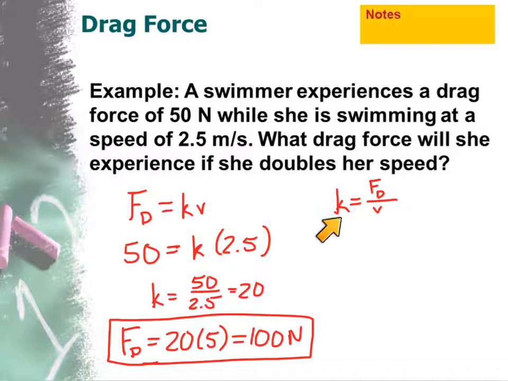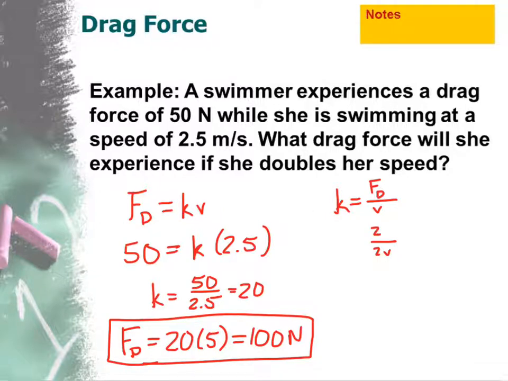And this constant K doesn't change with velocity, doesn't change with drag force. So it should be independent of what my velocity is and what my drag force is. So if I choose to double my velocity down here in the denominator to change V to 2V, what do I have to do to the drag force so that this constant K remains constant, doesn't change?